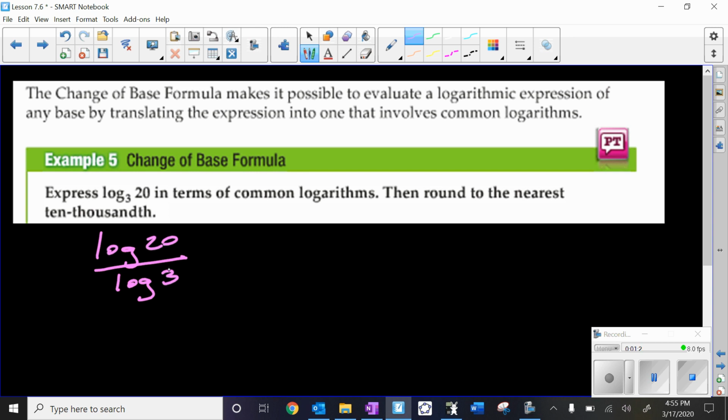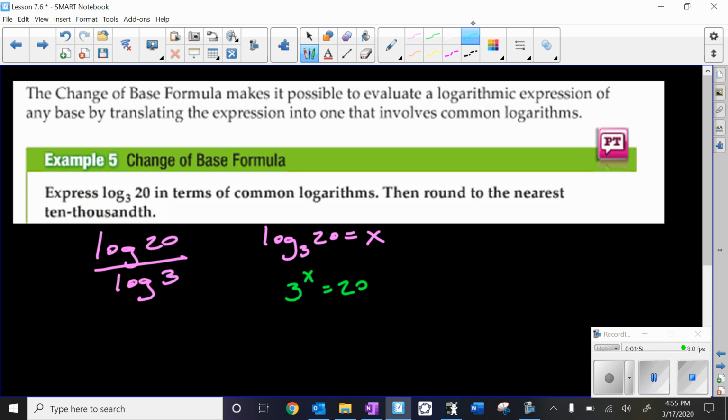But some of you might say, man, I can't remember which one goes on top. And this is really where it comes from. So I'm going to use the same numbers. That way it makes it a little bit easier. We want to solve for log base 3 of 20. We may not know what it actually is, but we do know it's equal to some value x. And from here we know we can change that to exponential. So 3 to the x equals 20.